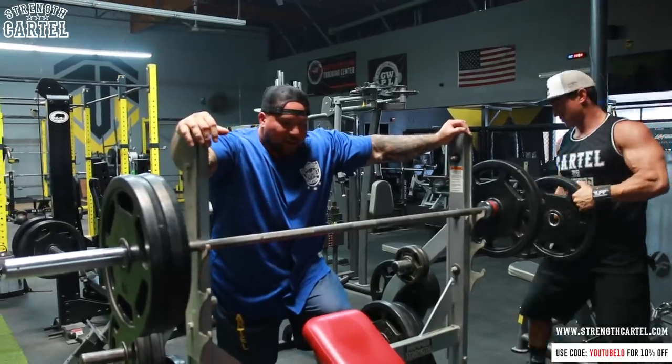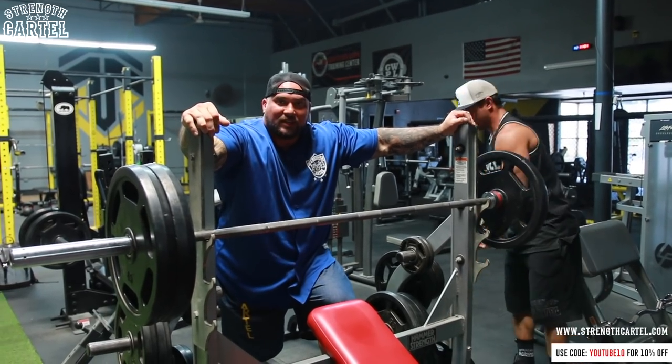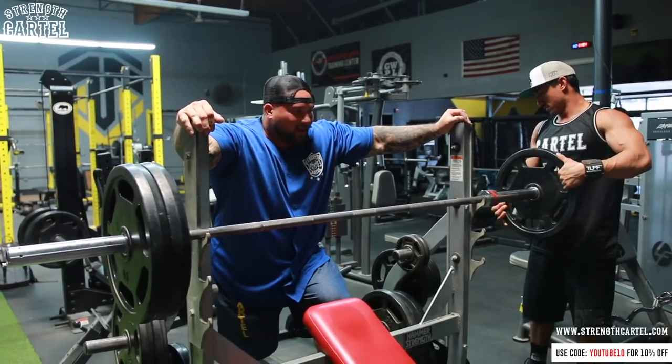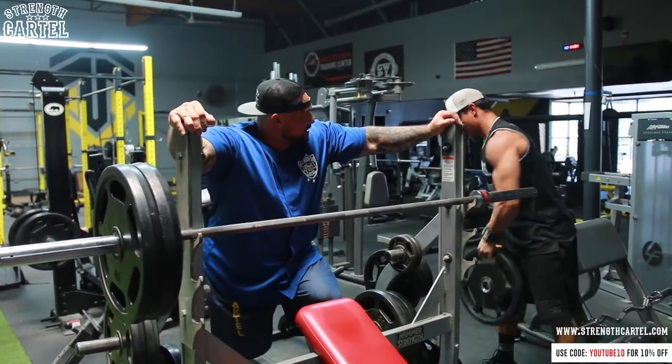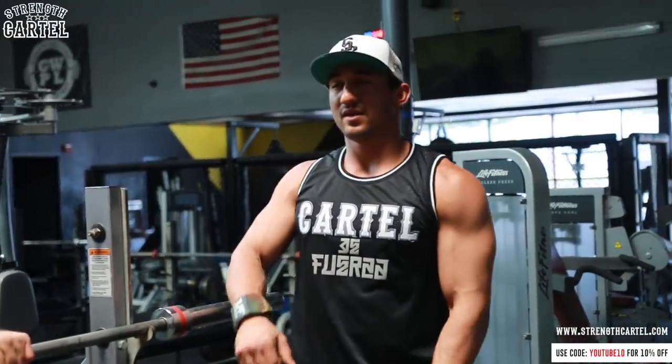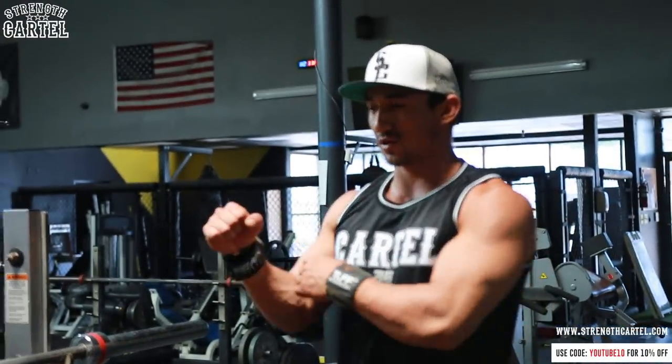As you can see, Lee has a full range of motion. He touches his chest. And you know, that's my goal right there. How does it feel, Lee, when it touches your chest? You get a little bit of bounce, or? Kind of, not really. I mean, because you're going below negative.